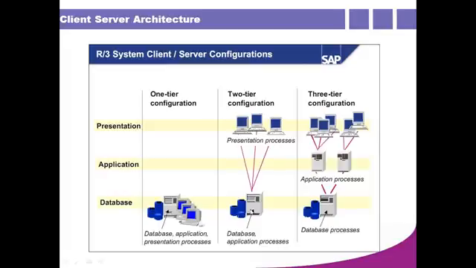Usually we will see it, but it should be a high-end configuration, with good RAM and more CPUs. Especially in a Unix environment, 2-tier we can also prefer because there is a separate logical host name concept. Because of that we can use this also. So 2-tier also we can use. But for better performance, 3-tier is recommended.